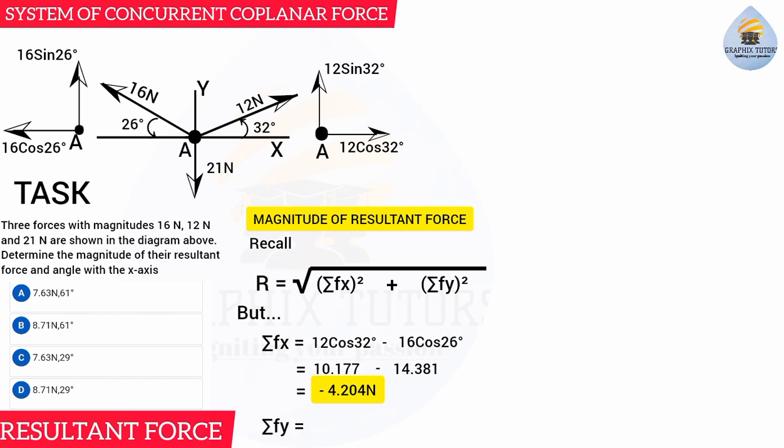Fy, which means Fy is the vertical component, or we can say forces that are parallel to what? The y-axis. Is that okay now? And summation means addition of all the forces. We have two forces that are parallel to the y-axis, that is the forces that are standing. We have the 12 sin 32 and we have the 16 sin 26.